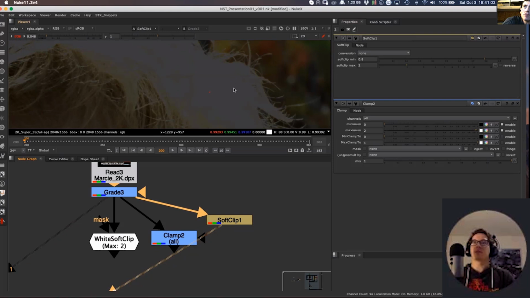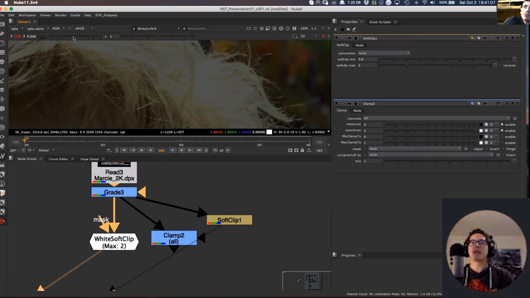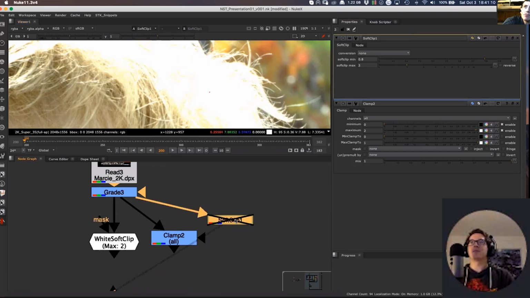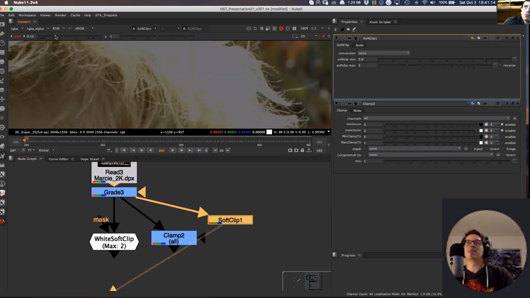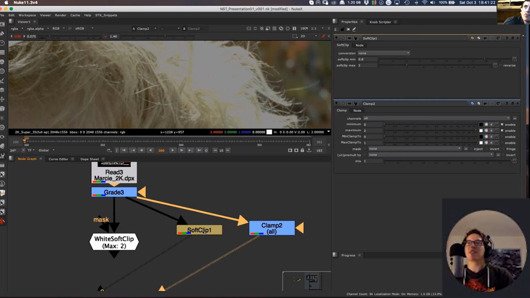So the soft clip is also going to look a lot like a clamp, whereas this thing is going, and I'll bring it back. So soft clip visually, it's looking pretty good visually, and it did the job. But once you expose down, you can see. I don't know if you can see that. Yeah. But it's all just muddy and clamped, which is a little bit better than a clamp maybe.